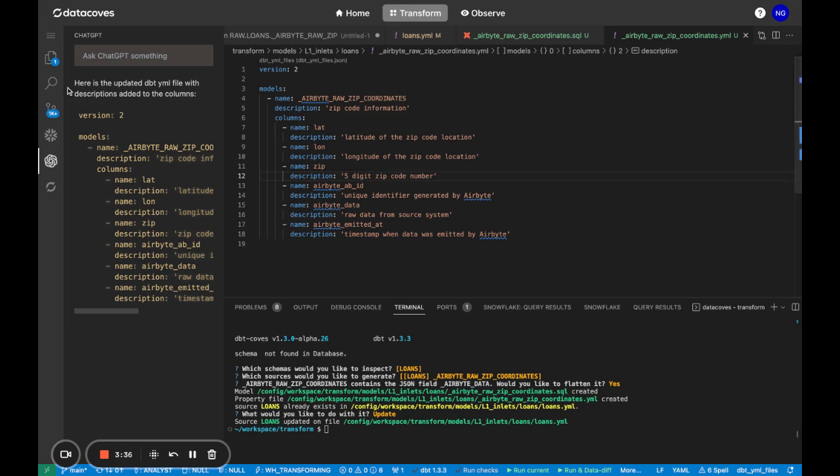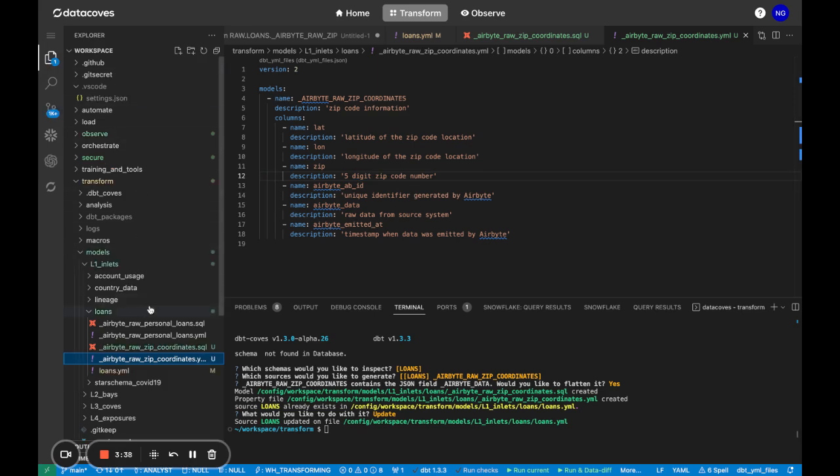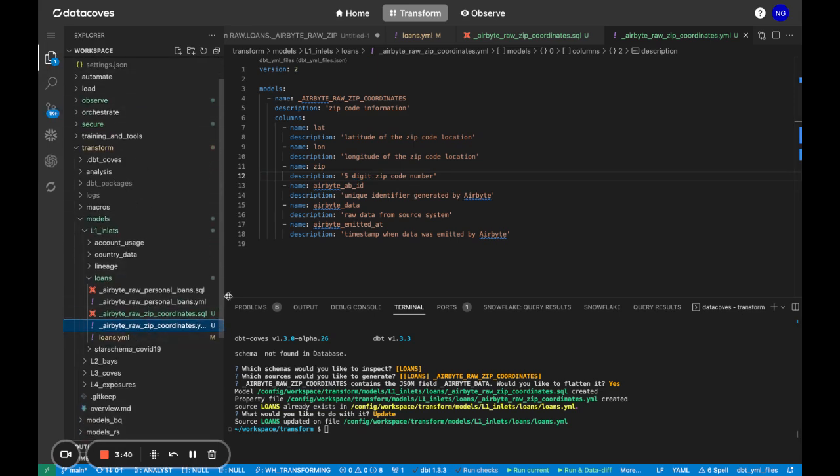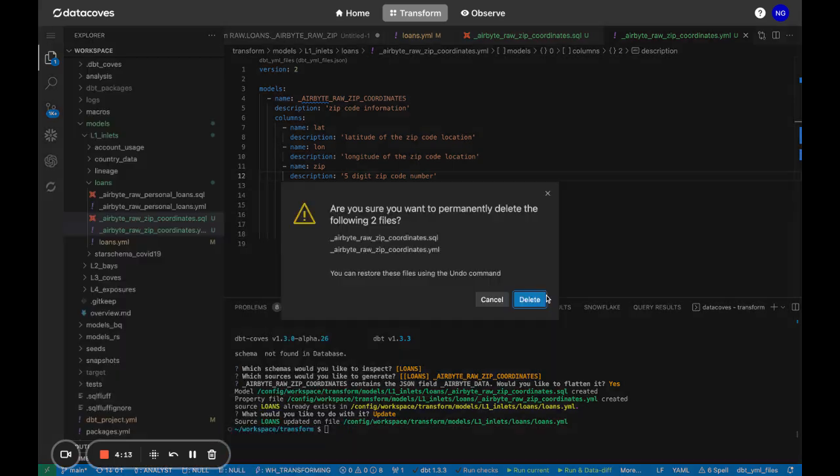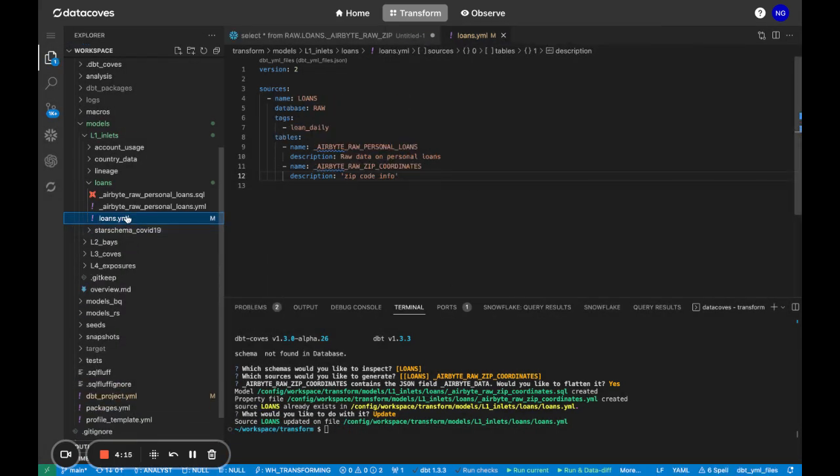We can commit these files that were generated, and we would have our staging models. And this is all good, but what if we wanted to have the involvement from a business stakeholder or someone else who knows this data better? So instead of doing it this way, let's go ahead and delete this stuff. And delete it from here. So we're back to where we initially started.